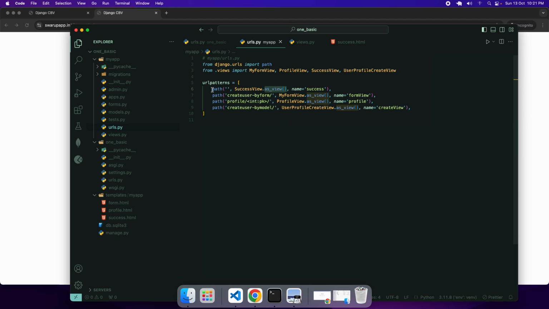Well, in urls.py, inside the path function, Django expects that you will be calling a function that will be responsible for rendering your template. I repeat, in the path function, Django expects that you will be calling a function that will render the template, but actually that is not what you are doing.